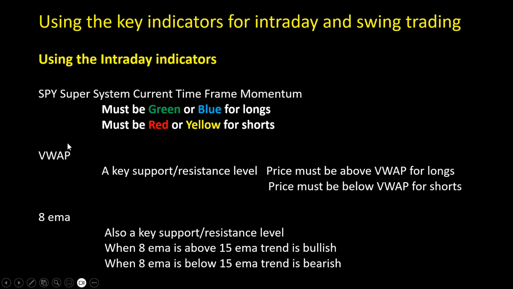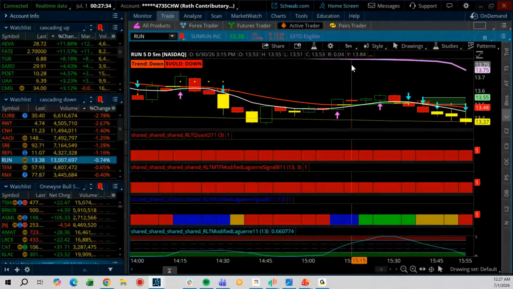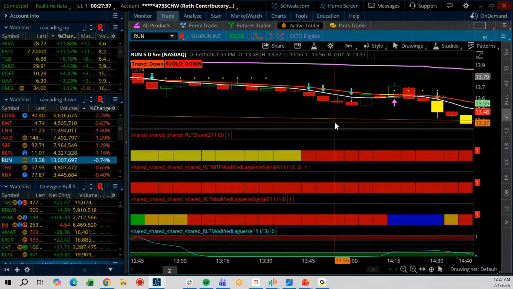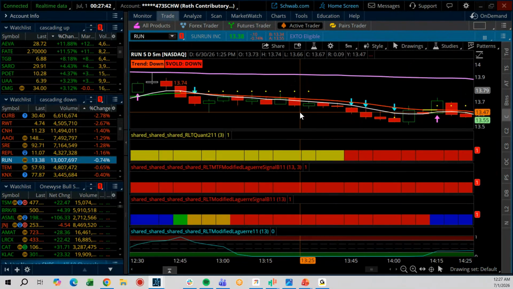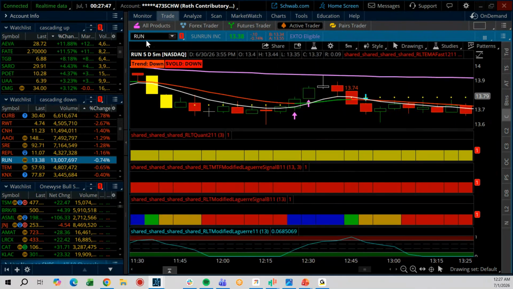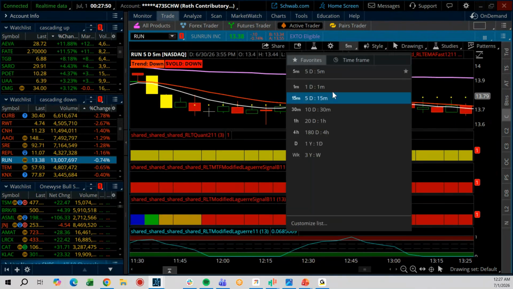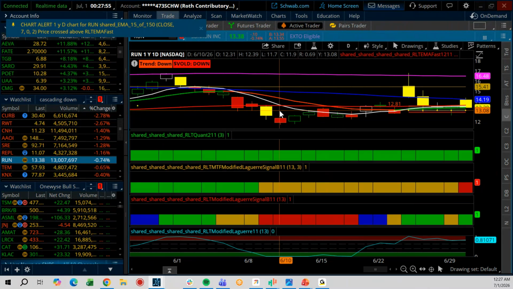This is really important here about the 8 and the 15, because that's very, very important. In fact, let me see if I can find one of those. I wanted to cover one of those as well. Let me go to a 5-minute chart or daily chart. Let me see what I can find here. I'll have to maybe make it easier to find on a daily chart. Okay, there's a daily chart here.